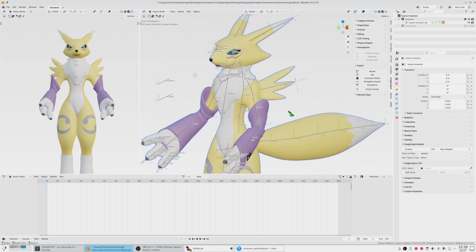But this helps those users who just want to export a model and do not care about UV seams, and they do not have to deal with this warning and find this checkbox to switch the warning off. So by default, it's now disabled. And the user is responsible to know if he needs UV seams or doesn't need them.